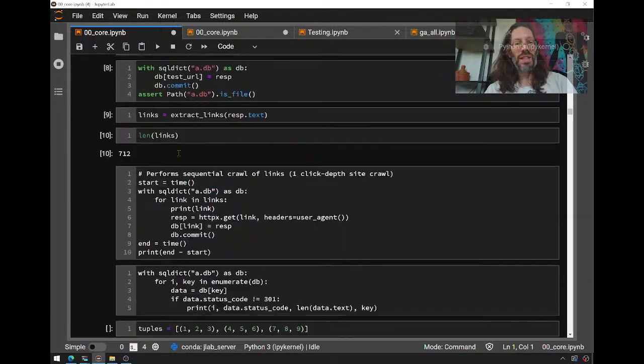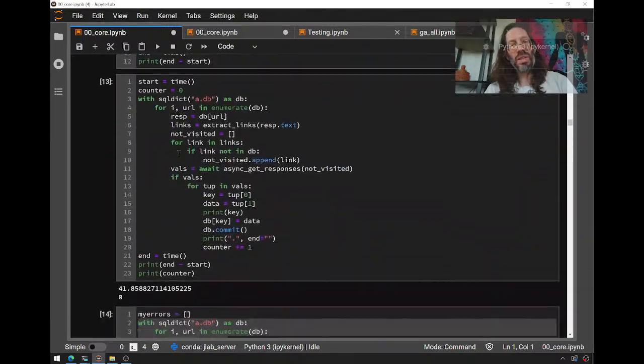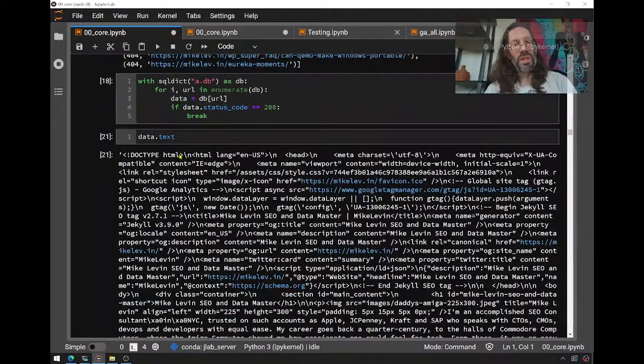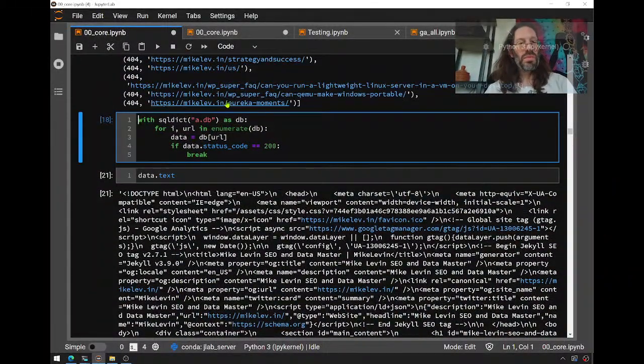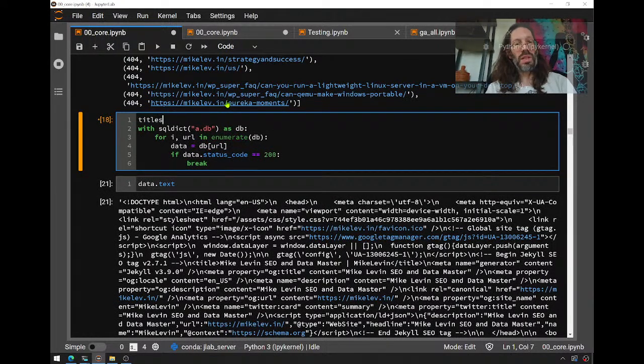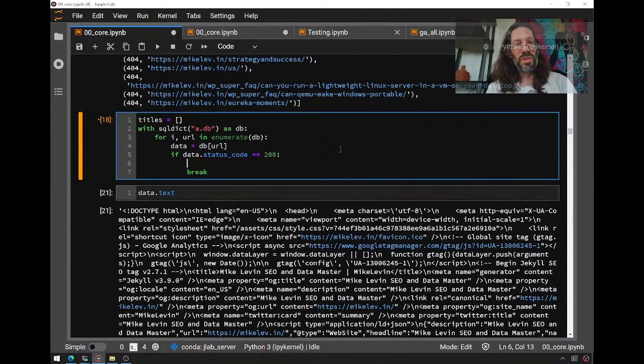So now we have extract title, and if you want to see all the titles of my site now, what we do is titles equals, and I'll make that, and so we'll say titles.append extract title.